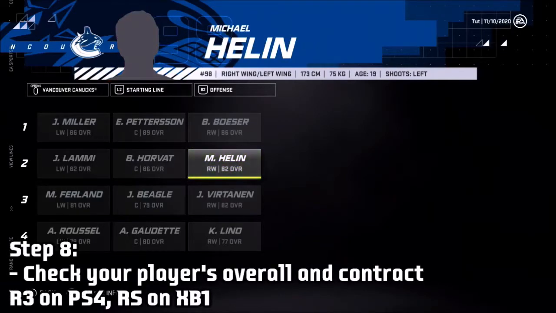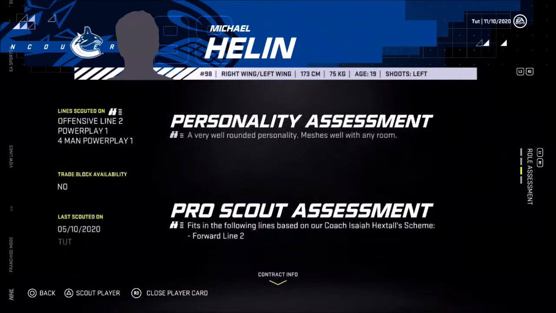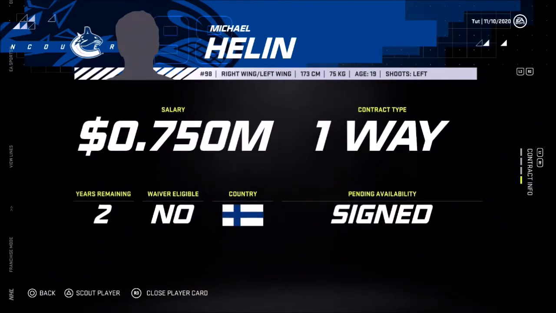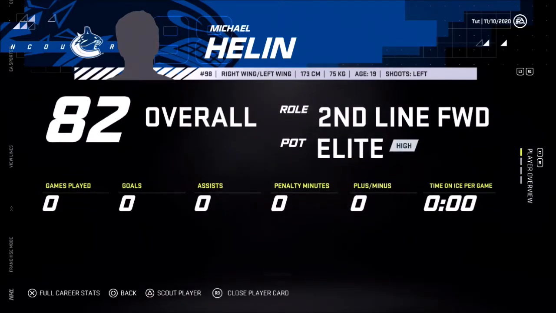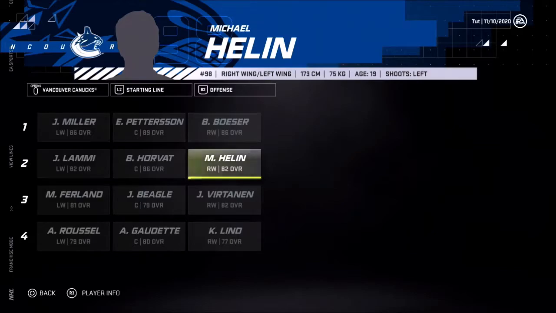So this is what you want to do at the start of every year. You want to check what overall you are, and you can obviously check your stats if you want. But anyways, this is what you want to look after when you're starting a new career simulation. Look at the player you want to look after, check his overall, and check his contract. That is what you want to do at the start of the year.